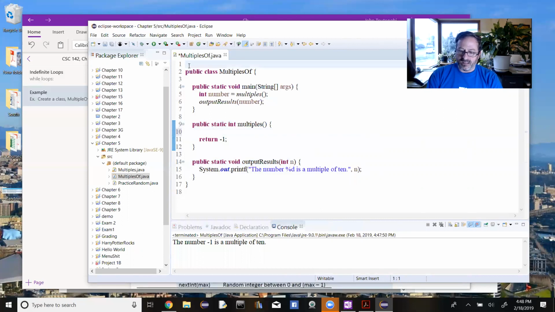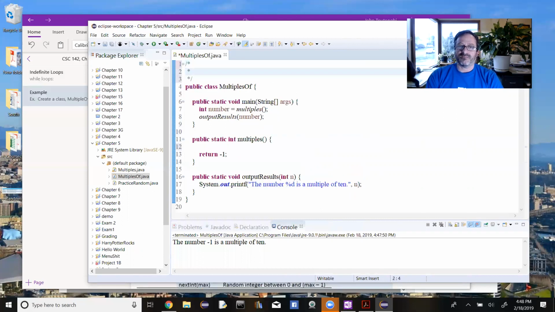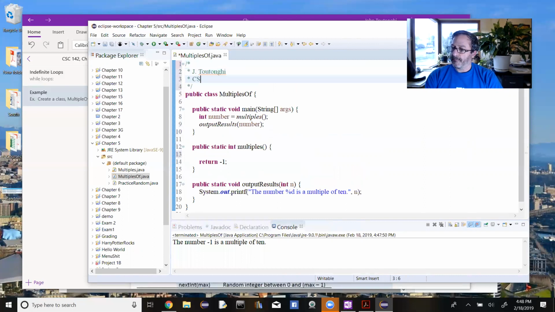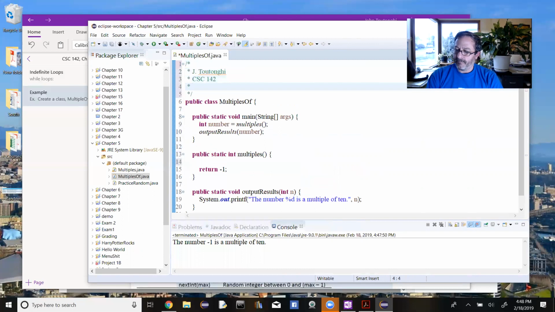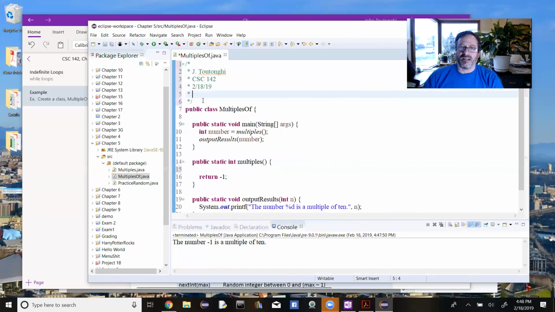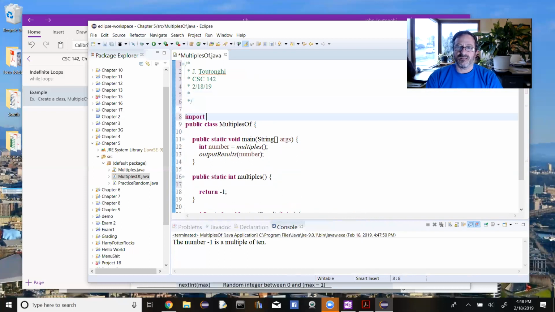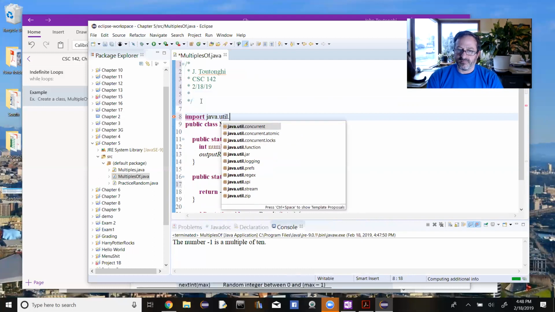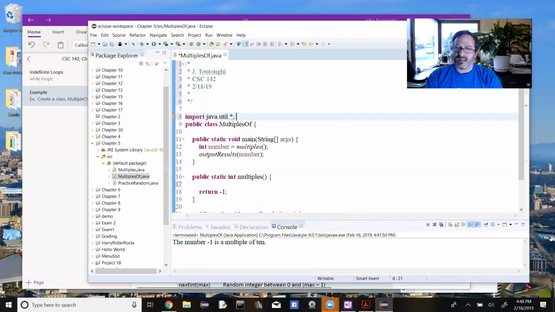Upstairs, let's set up some comments. I'm not going to say what this method is doing, but just set it up like that, and then we'll import java.util.*, everything from the utility package.